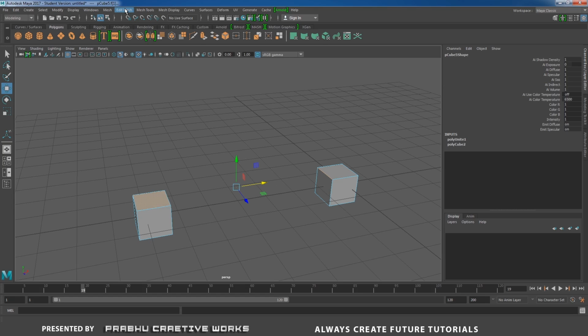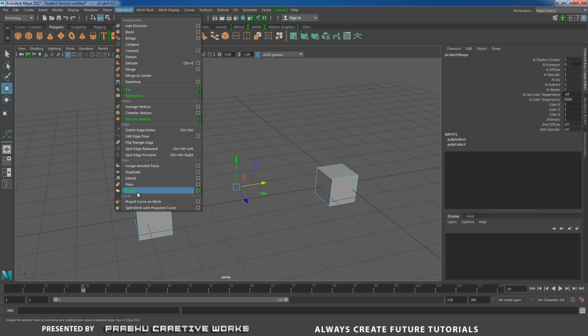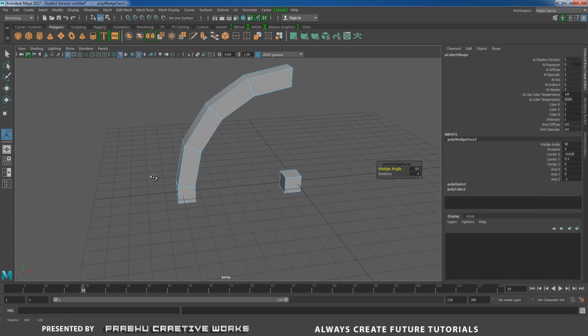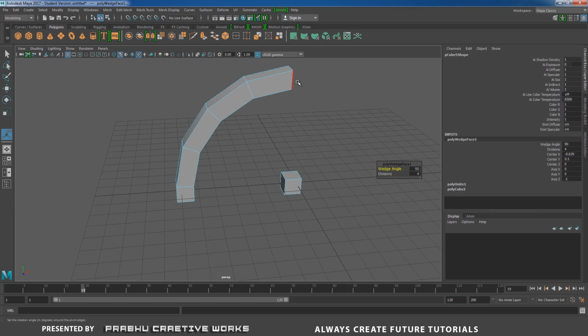See here, I go to edit mesh and choose wedge. It will create an arc along this direction, and you are also able to increase the divisions and the wedge angle. It's a really cool option, and it's only available in Maya 2017.